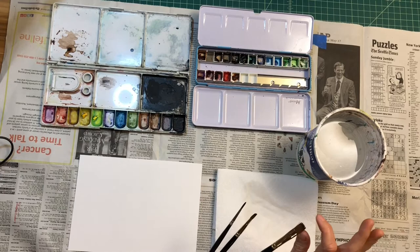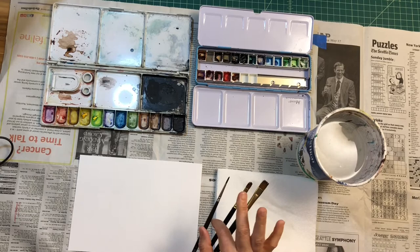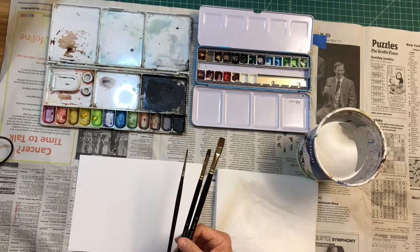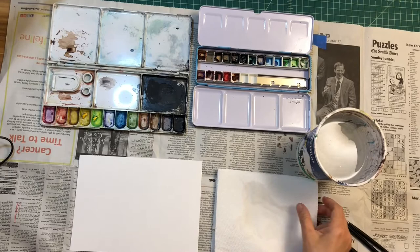I've got one that's a little bit rounded across the top that is sometimes called a cat's tongue or a filbert. And then I've got one that is round and skinny. So this will be for details. This will be for covering larger areas, and this is for medium stuff. And I find for anything that is not a giant painting, these three brushes are all that I need. And then I've got paper towel here.